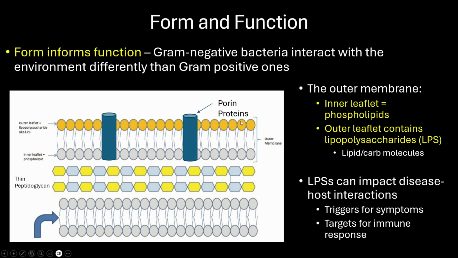It's composed of something that we call lipopolysaccharides, otherwise abbreviated LPS. These are lipids that have special carbohydrates attached to them, okay? And these lipopolysaccharides are really important, particularly in the way that these organisms cause disease, because they can often be toxins in their own right. And so they can trigger the formation of symptoms and also be targets for immune response in cases where they belong to a species that's infecting us. So these gram-negatives do have these additional qualities to them that make them particularly notable.